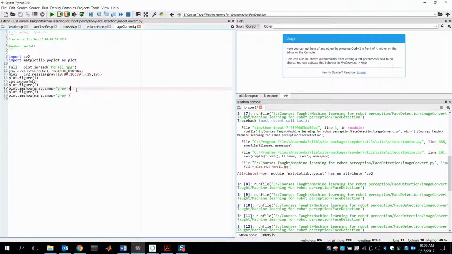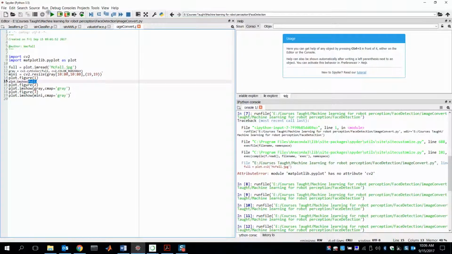It's something like that here. So if you wanted to actually show it as a grayscale image, you have to tell it you want to use the gray color map. And so that's what I've done here. If it's an RGB image, then you don't need to say whatever color map. It'll use the colors that are in the RGB.